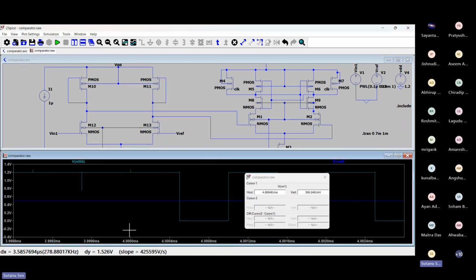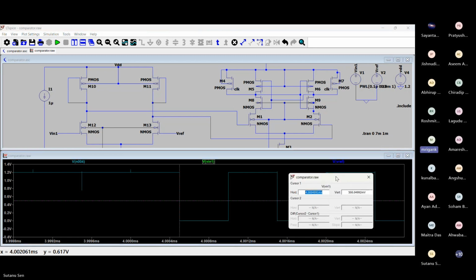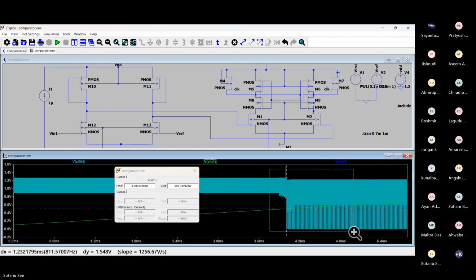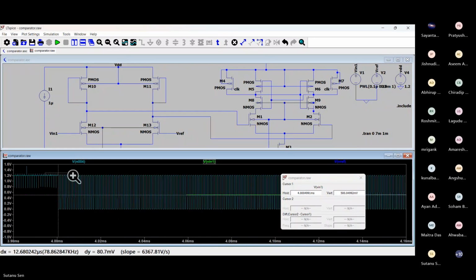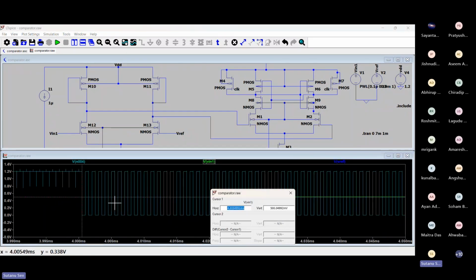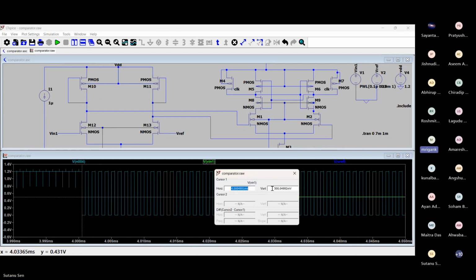So here using the preamplifier, it is going low at 500.05 millivolts, and you need to see the point after which it is completely low. It is not changing. Yes, sir, I checked. After this point, it is not changing. It's going low after this point uniformly. So that means it has improved to around 0.05 millivolt.